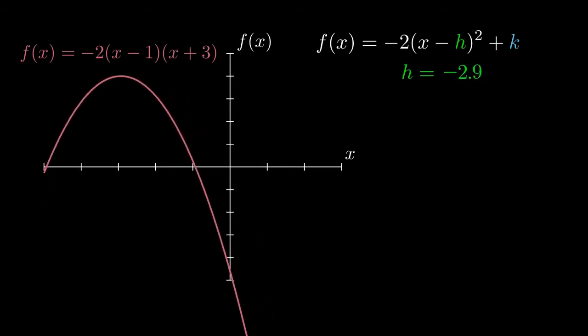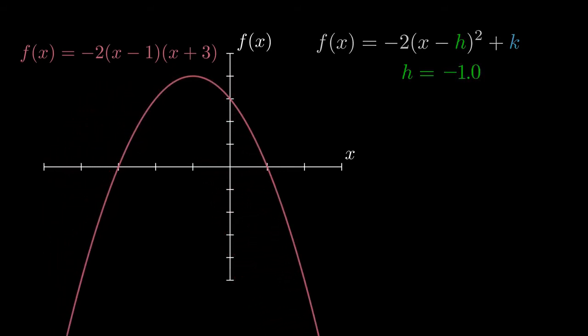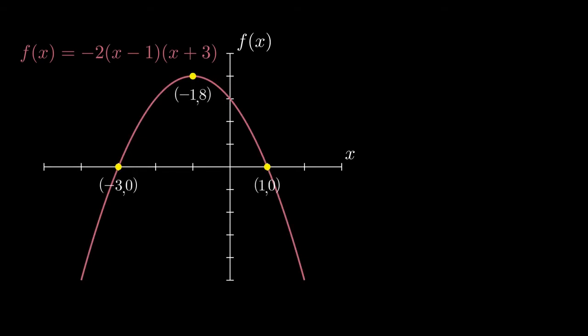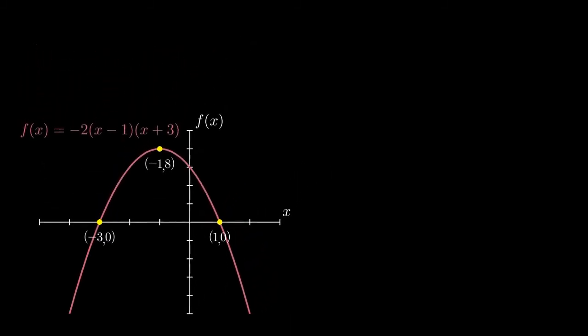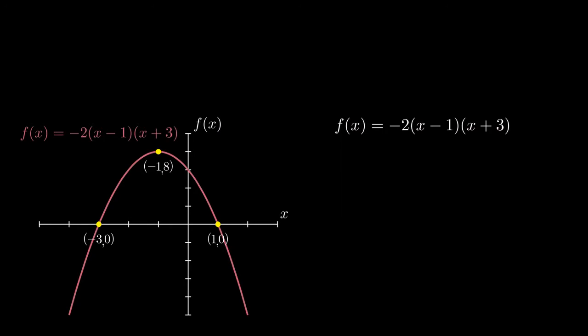Now, it's possible, since we have the vertex, -1 and 8, that is the h value and the k value, but you may not know that, so let's see how we would work it out. There are different ways to go about completing the square. Basically, we have to expand the brackets. Let's do that first. Just be careful that you get all 4 terms there. And then we will combine like terms.